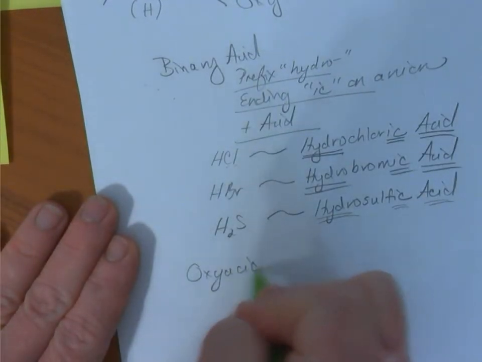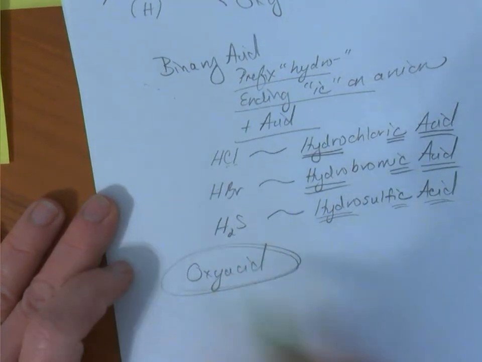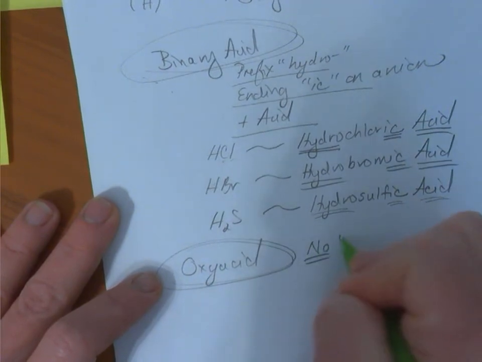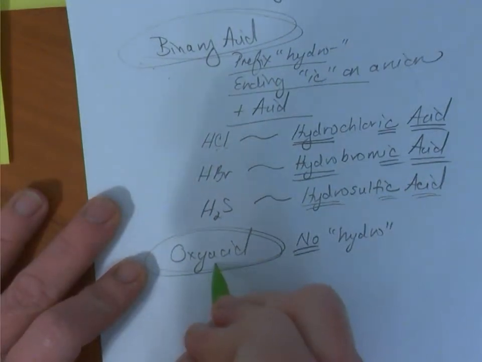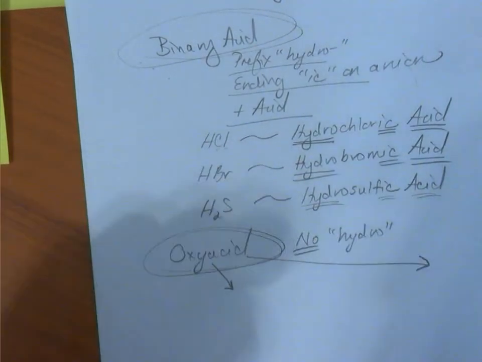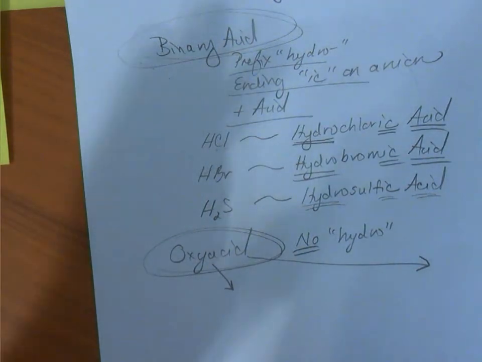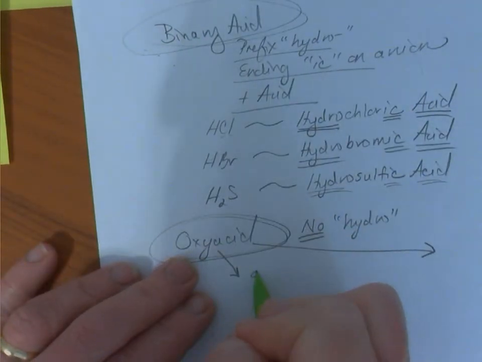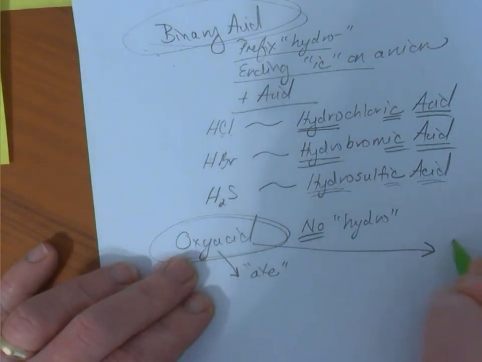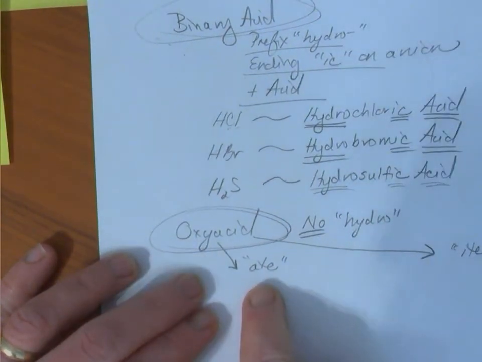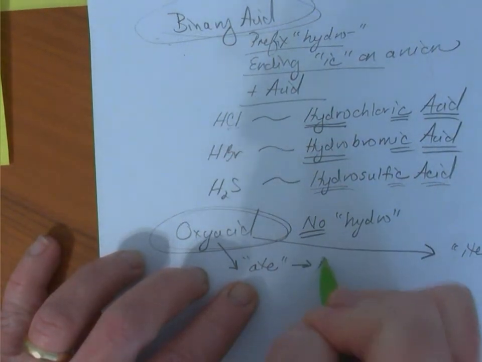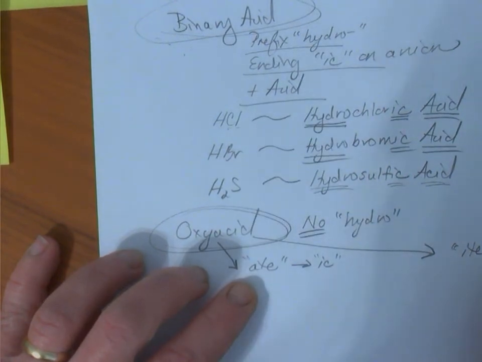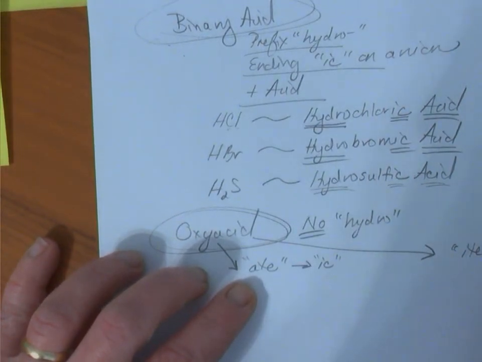So oxyacids. All right, well, first, there's no prefix of hydro. No prefix of hydro. You simply look to the polyatomic ion. Now, we only need to know how to name acids that begin with hydrogen, but include a polyatomic ion that ends in ate or ends in ite. So you look to the polyatomic ion. If your polyatomic ion ends in ate, you change it to ic. If it ends in ite, you change it to us.